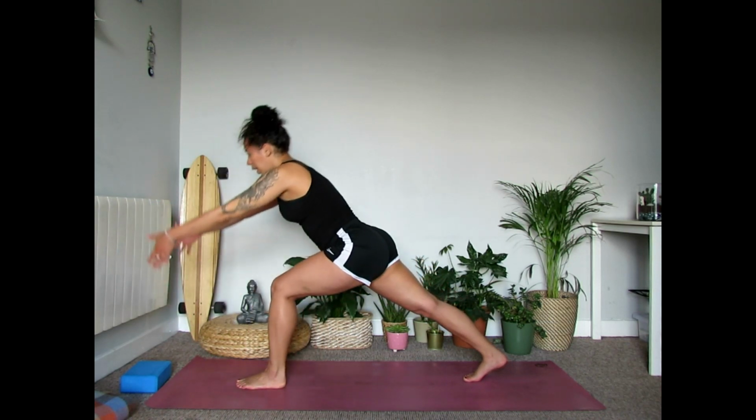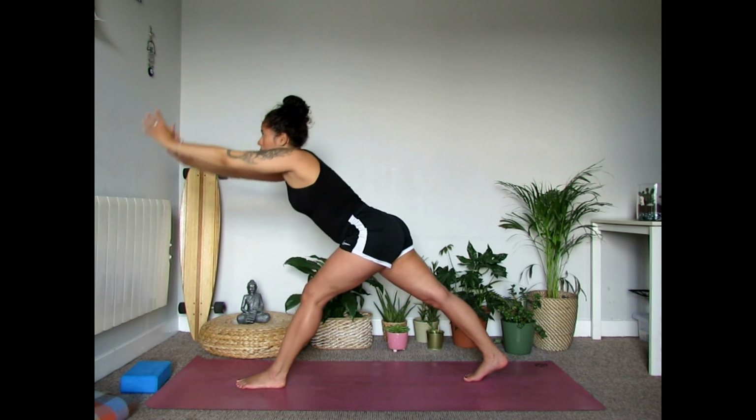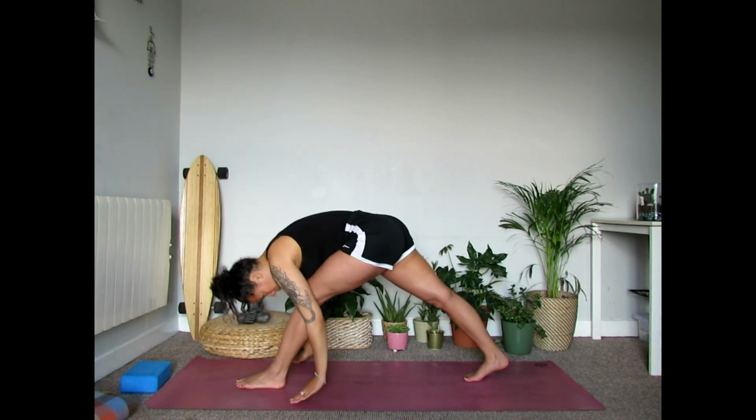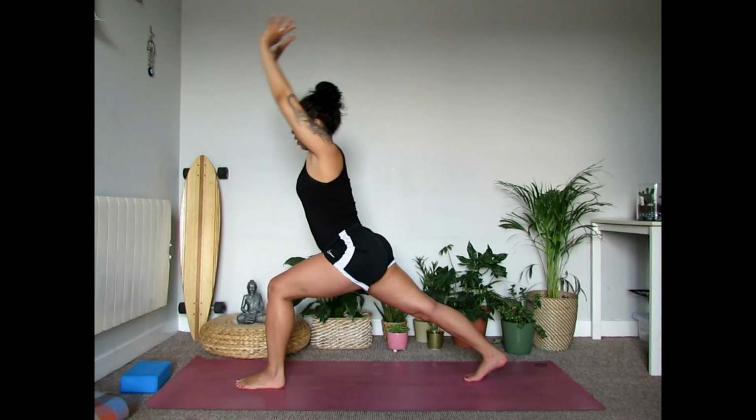Take an inhale, lift. Core is engaged, spine is long. Exhale, lengthening left leg, fold towards left knee. One more, inhale, lift. Exhale, lower.